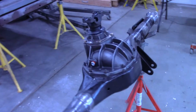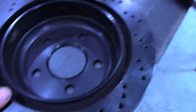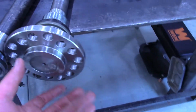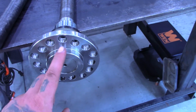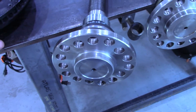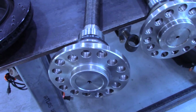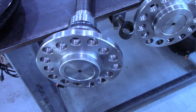Already ran into my first issue. I put the center section in the housing, and I had an axle shaft in there. When I went to put the rotor on, I hadn't even thought about where the rotor centers on the shaft, on this, I guess you'd call it a hub. The axle shaft is larger than the rotor. So this is about 3 1/8. The rotor off that Camaro is a little over 2 3/4. It was actually 2.779. I'm sure that's some metric number.